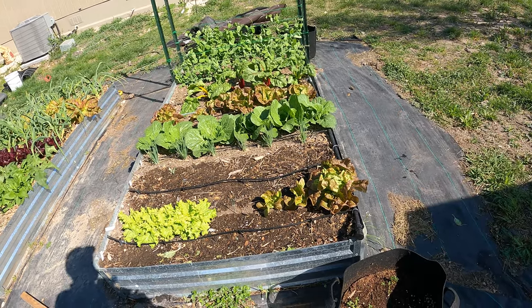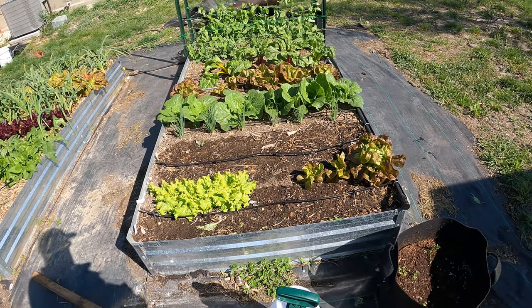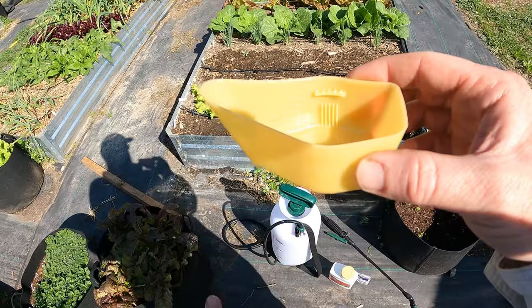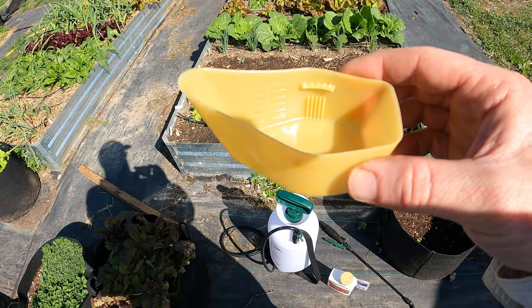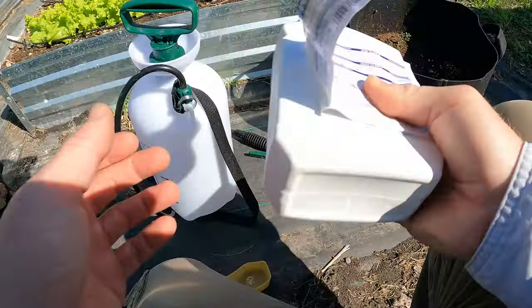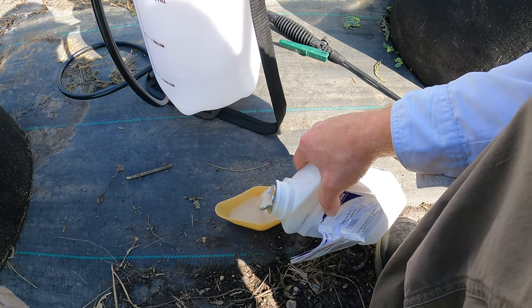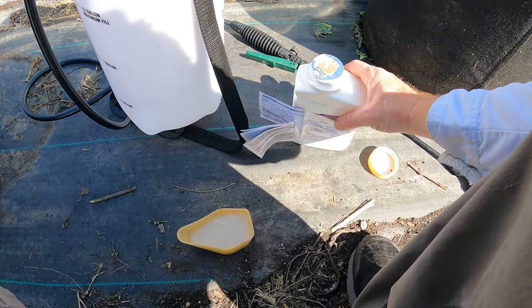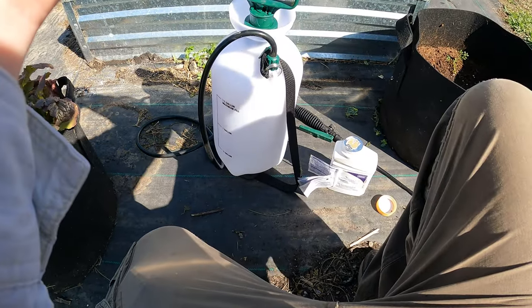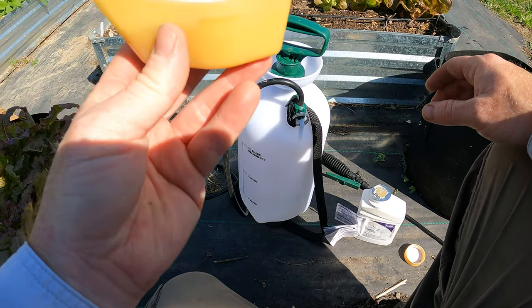I can wait a couple days — I don't need to harvest this lettuce right now, but I think I might. Let me go get a bucket and we'll do that. I need to see if this has a measuring thing. This measuring cup has tablespoons — this is for the neem oil I've got and it shows four tablespoons, so that's what it said. Shake before use, it says. Pour four tablespoons.